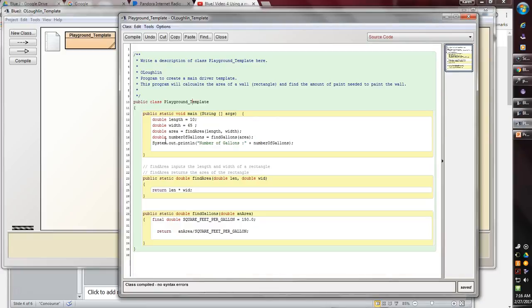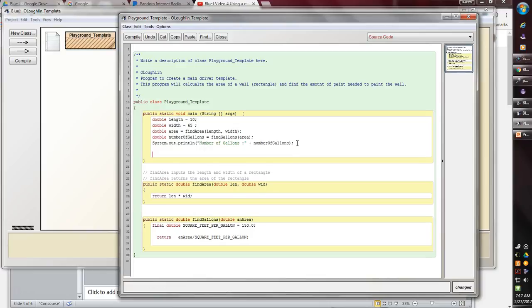And so that shows you how you can take a program and just use method calls: find area, and then number of gallons would be find gallons, and then you can output number of gallons, which is going to be this variable here, concatenated with number of gallons. It's also possible, some people get into the habit that once they start to learn how to call those methods and create variables, some people would do maybe something like the following.